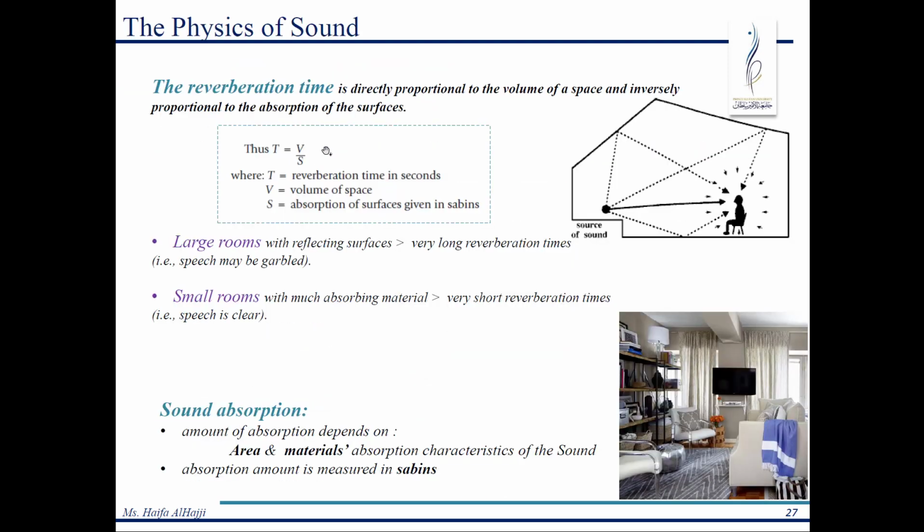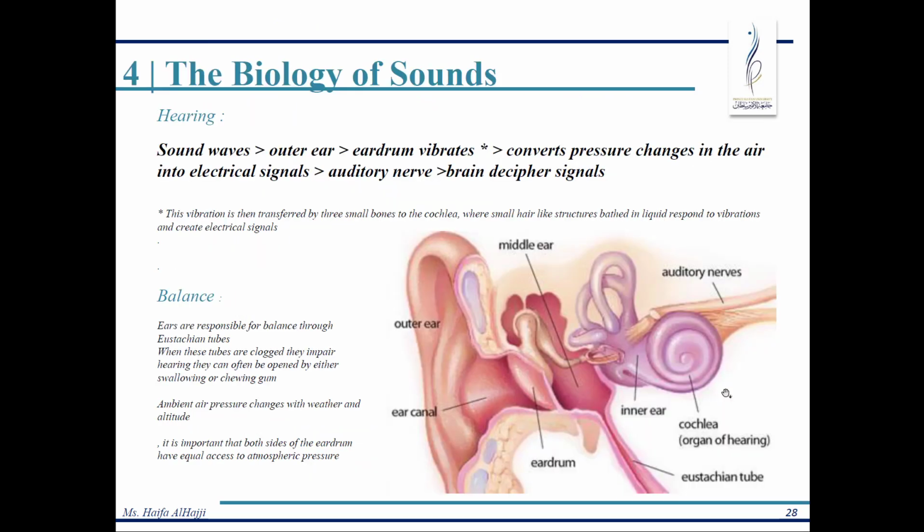So we have two types of spaces. We have spaces where I want to encourage speech, and spaces where I want the reverberation to be there. I want it to be a longer reverberation. For example, music. I want to keep overlapping sounds. This makes the music more appealing to my ear, and there is no certain information I want to hear from the music. So if I want to have speech, I need to make the space as absorbing as possible. If I use the space for music, I need to make the space as reflective as possible, definitely according to my needs in that space.